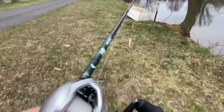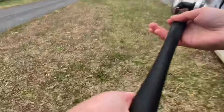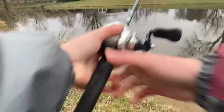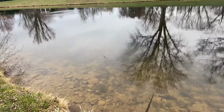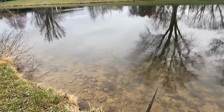I really would have expected to catch a fish by now, but just the way it goes sometimes. Starting to think maybe the glide bait isn't the move today. Might have to chuck around the wacky rig for like an hour or so if we want to catch a couple fish, but that's also fun too. Not complaining if we can catch them doing that. Just really wanted to make the glide baits work today.